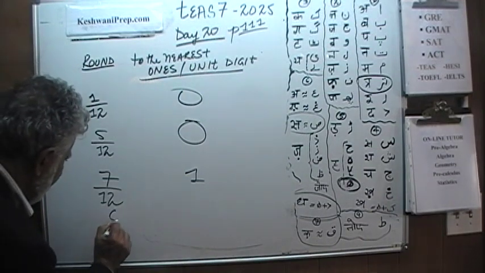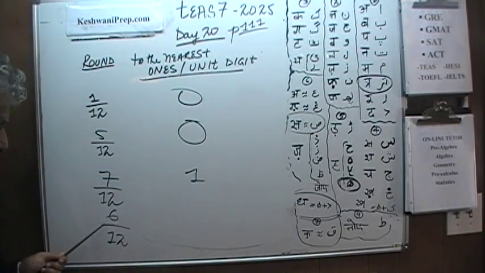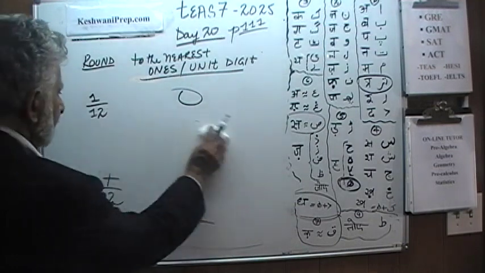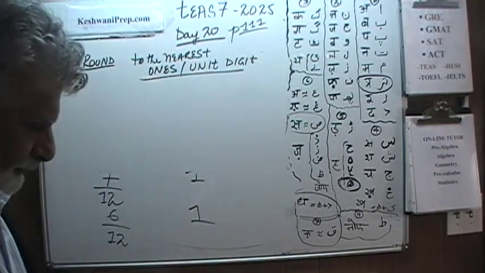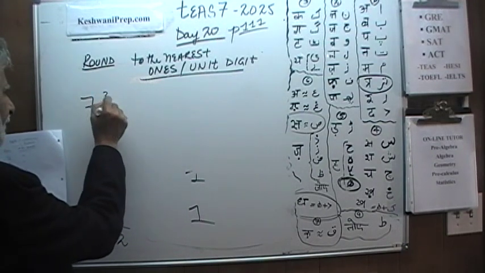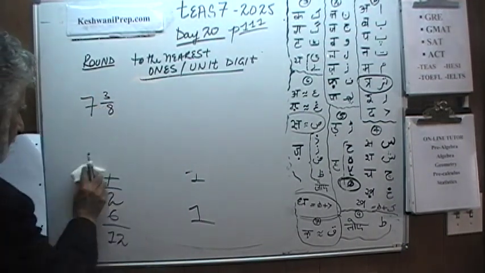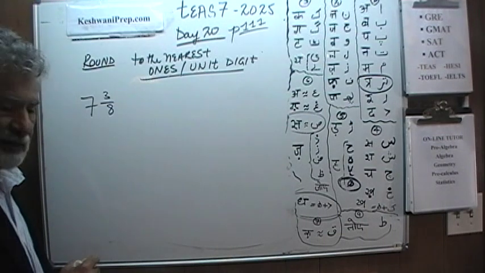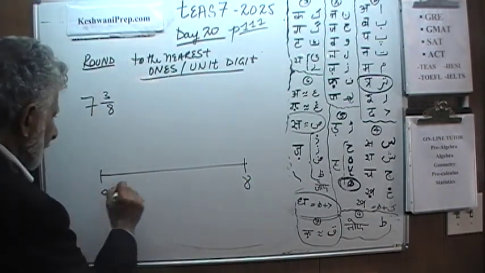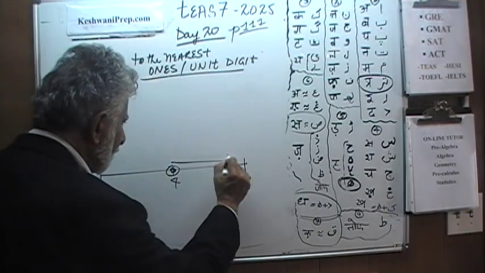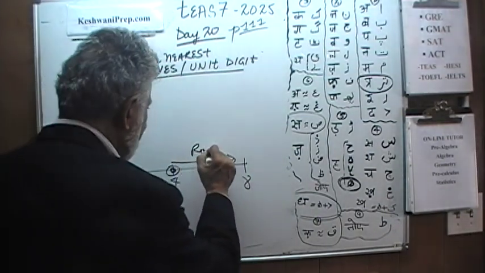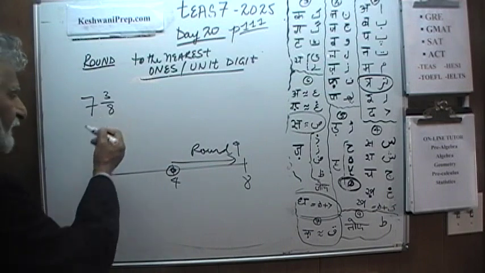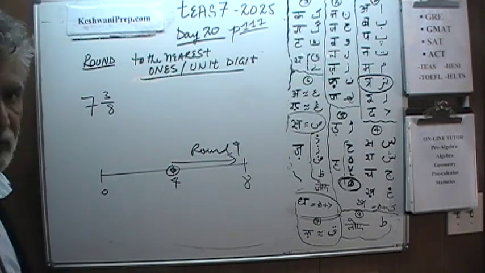And since we're talking about it, why don't we write it down? 6 over 12, which is only a half, but is rounded up. That's all. How about 7 3/8? Well, again, we don't have to draw a picture every time. We can quite understand that now we're dealing with a scale of 8. If you're dealing with a scale of 8, the halfway mark is 4. If it's 4 or more, it's going to be rounded up. If it's less than 4, you can round it down. This is only a 3. 3, of course, is less than 4. So when you round it down, 7 3/8 just becomes 7.